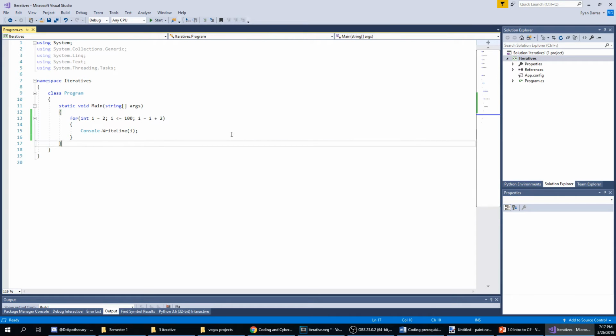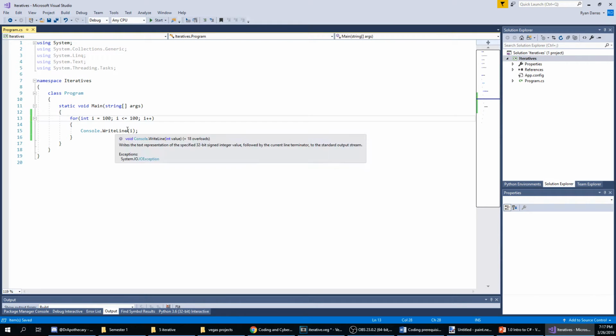Let's show something different here. So right now I'm counting from 2 to 100, by 2s. Let's change this back to just i++, so incrementing by 1 every time. And let's put it back to 1. So right now it's still printing from 1 to 100. Let's say I want to print from 100 to 1. I can do that in a for loop. I have these tools in front of me. I can initialize whatever my starting state is, my condition to continue, and how I'm going to iterate through the problem.